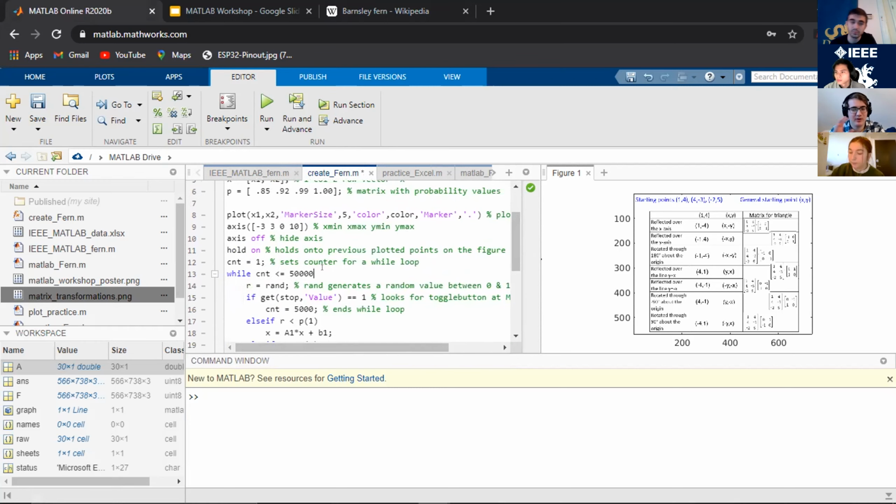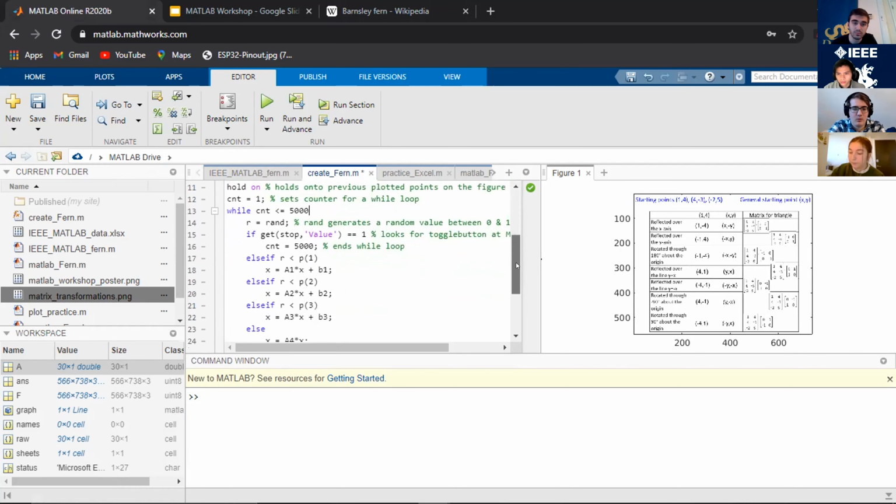You wanted a solid Fern pretty much, with tons of points on the plotted figure. But you needed to stop it, or something interesting happens in a graph that you're doing for a class, and you need to stop at a certain point to show. We want to be able to interrupt this while loop.